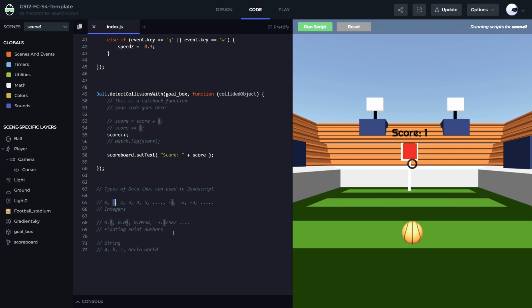You can write the number 0, 1, 2, 3, 4, 5. When you're defining floating point numbers, again, you can just write them as they are. But when you're defining a string, you have to start and end it with single quotes or double quotes. That is how your computer knows that you have defined a string. So it's going to treat this as a data type of string that contains the value of hello world.